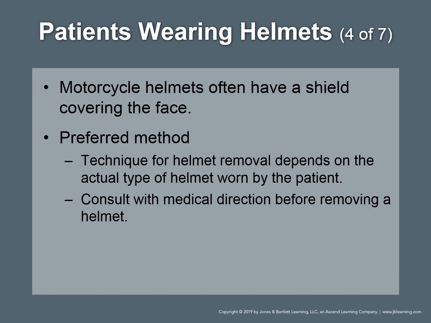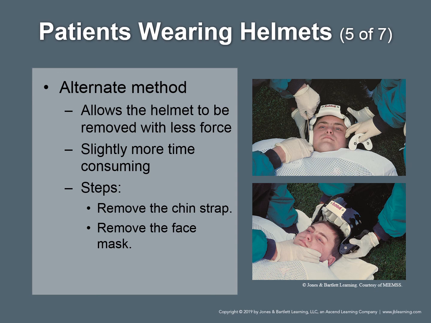Motorcycle helmets have the face shield or the covering. This says consult with medical control, but you need two people. One person is going to maintain C-spine from the chin part of the head. The other person is going to pull the helmet to widen it up a little bit and gently slide the helmet off. It is a two-person technique. So you've got the person managing C-spine here from the front. They're pulling the helmet out at the flaps and gently pulling it up to remove the helmet.